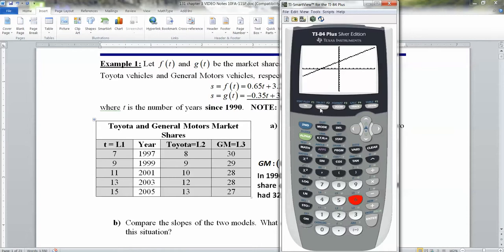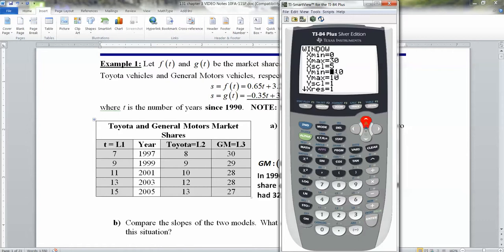So window is right here. I want to go from x min to x max. Now, x is your time, right? So let's start at 0. That's fine. But our table alone gets to 15. So how about we go to, I don't know, 30. Let's see what happens. Scale is 1. Scale, SCL, means how much is each tick mark worth. Our y min, and scale of 1 is fine. If you want to make it 5, that's fine too. It doesn't really matter.